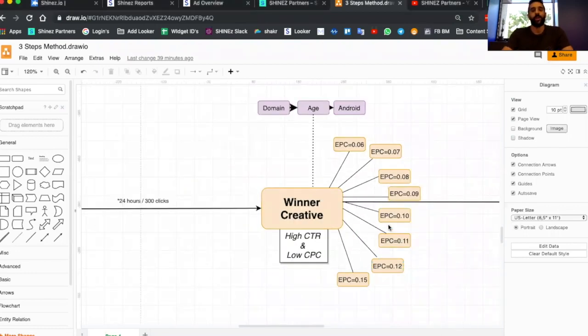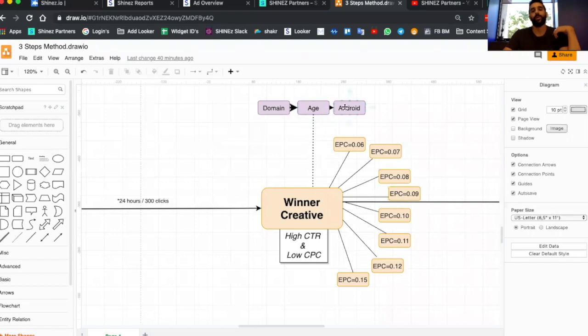Sorry. Split test with it. So on the higher level, I can test the same creative on different domains. I can increase a bit the age that we target. So if in the beginning I'm going to target 18 to 65, I'm going to try, not dramatically, 20, 22, maybe 24 to 65. Older people have higher RPM on our side.